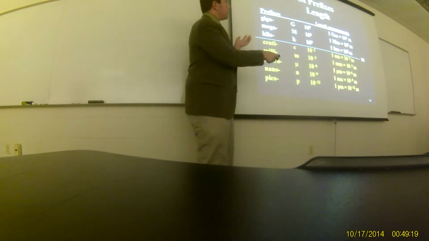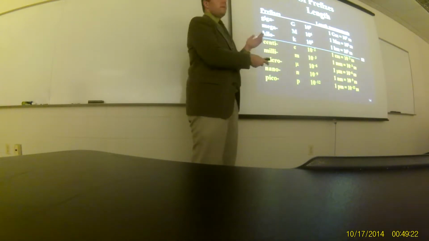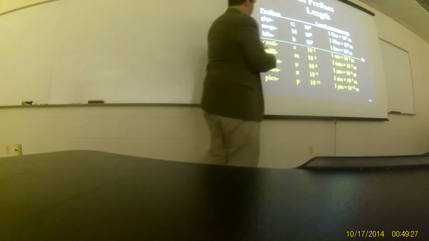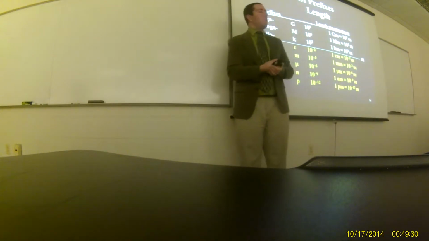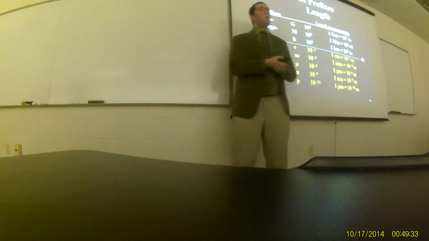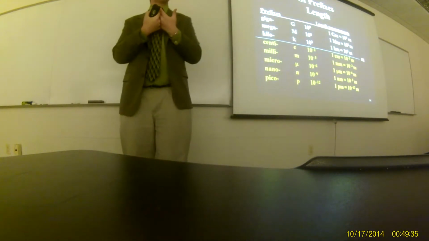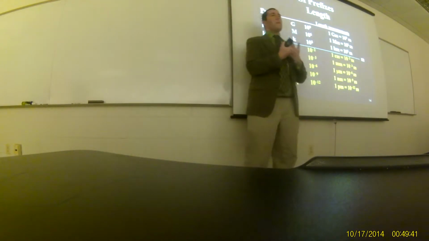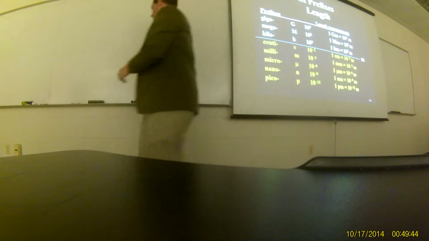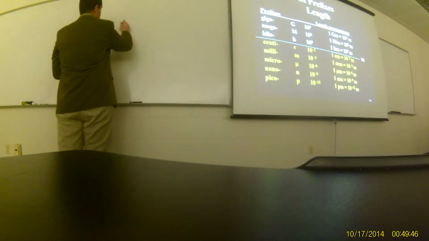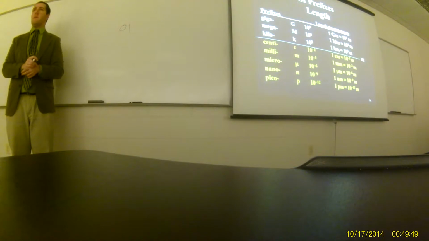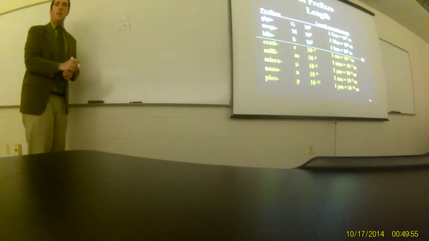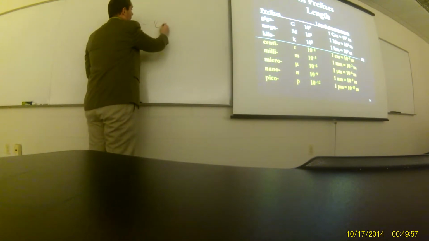If this is 1,000, 1 kilometer is 1,000 meters. That's not that hard to wrap your head around. But for centimeter, you get 0.01. 1 centimeter equals 0.01 meters. What does that mean? 100. It's 100, yeah. And so if you're not comfortable with decimals, in order to go from 0.01 to something that you're comfortable with, take the inverse of it. Go 1 divided by that number, and that's going to give you 100.